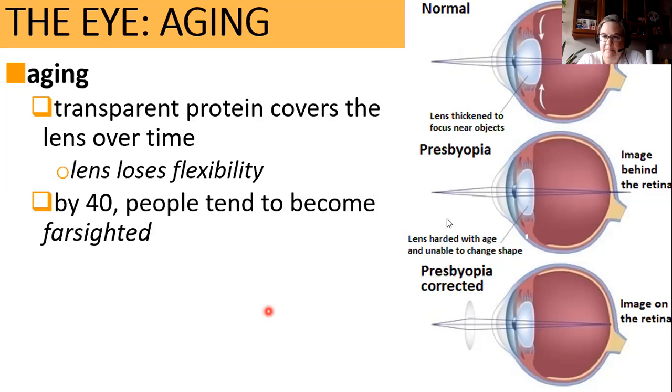Don't have to know that name, but basically what we're seeing here is our lens isn't rounding enough in order to see our image. So the focal point of the image actually ends up being behind our eye, right? So we don't get this nice crisp image. So this just shows the corrective lens that you would have. I have progressive lenses in order to correct for that image. Okay. All right.